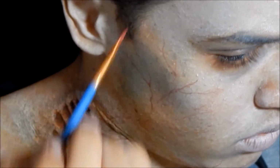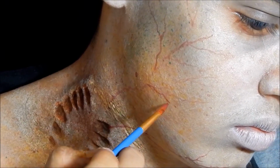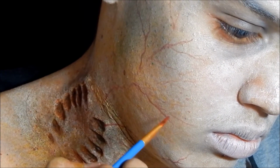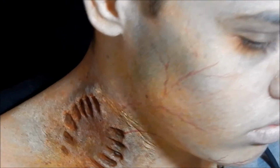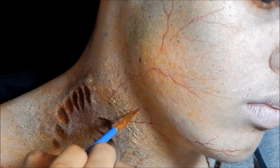But yeah, all that you want to do is just have fun with this look, just keep drawing the veins, make them look very zombie-like, and just have fun. Just fill it up with veins.